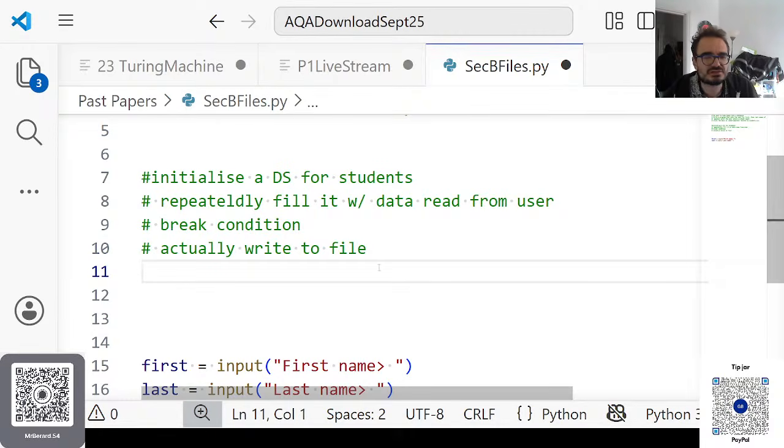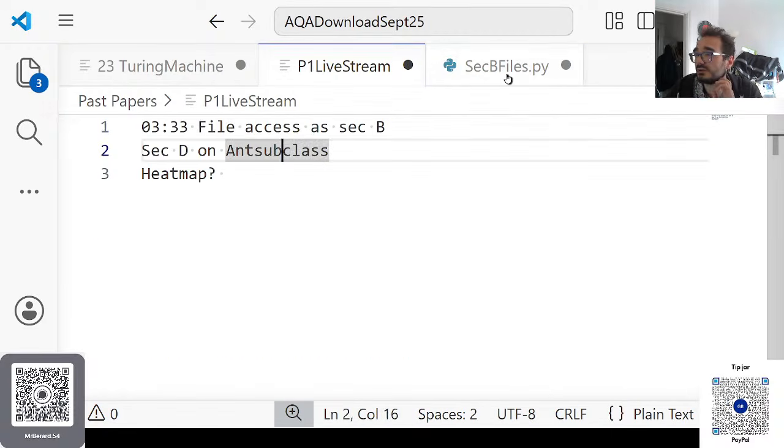It's always the same, there's some input validation, the 8 and the 12 question mark, but I think 8 could be something that requires you to know where the data is without creating new objects. Something like statistics, like a made up one I did, tallying up all of the food. Where's the food in the simulation? Is it on the ground? Is it in the nest? Is it being carried by ants? Something like that. It could be a 12. And you definitely have stuff that will involve subclasses, maybe a subclass of ant, maybe a subclass of pheromone, who knows. That's why today I'm also going to do a non-subclass in section D.